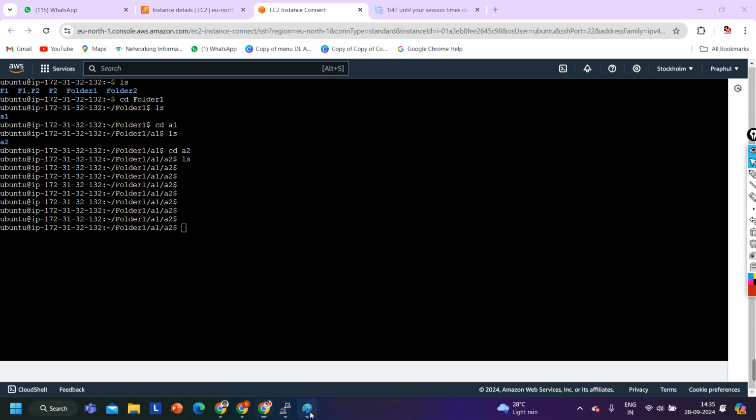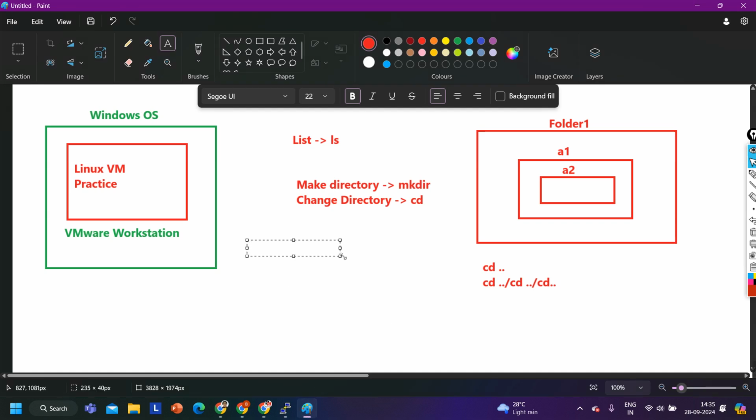So for present working directory, you can run the command pwd, present working directory. It will show you your current location, right?